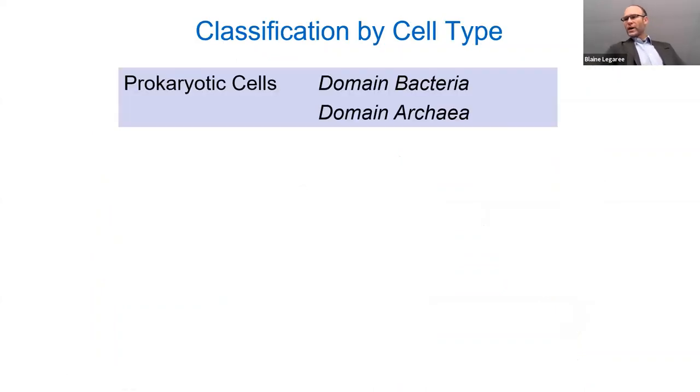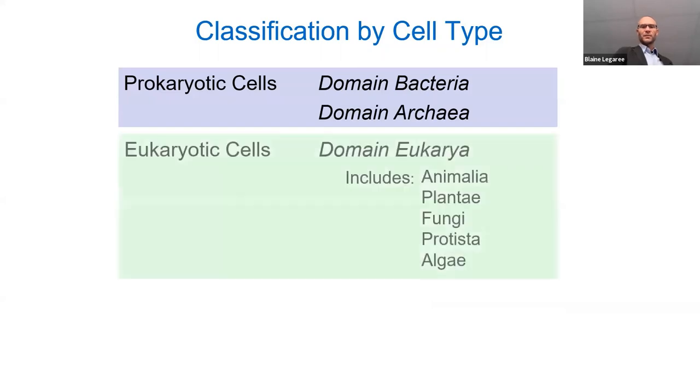So another way to think about organisms is how we classify them, and this is something I do want to talk about today. Prokaryotic cells come in two types: the bacteria and the archaea. I'll talk about some of the differences here and there, but mostly we're going to be talking about bacteria in this class. Archaea, as far as we know, don't seem to make us sick.